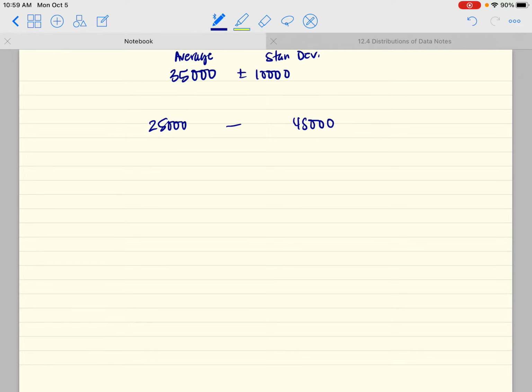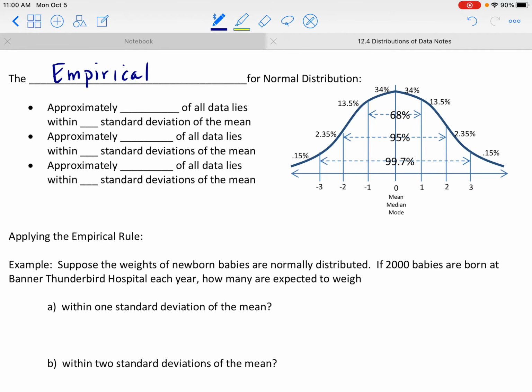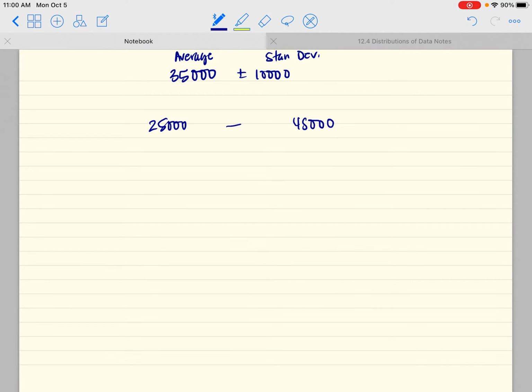When I say most of them were going to last between 25 and 45,000, it's a little more specific than that. Here, what we know with this empirical rule that is attached to normal distribution is that 68% lies within one standard deviation of the mean. So let me go back here. Within one standard deviation means if we subtracted the standard deviation once, that's what we did here, and we added the standard deviation once, that's what we did here, that 68% of the data would be within that range. So 68% of the Michelin tires lasted there.